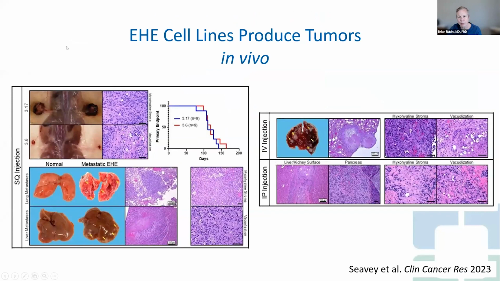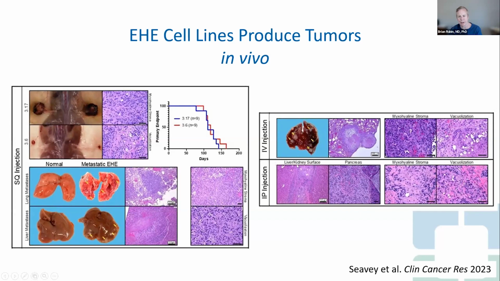And then one of the cool things we can do is take the cell lines, which are manipulable. We can take the cell lines in a dish and do all sorts of things to study the biology, but we can also inject those cell lines into mice. When we inject them into immunocompromised mice, they grow as tumors, but really importantly, they metastasize widely. So we've got a fully functional group of biological models here, all the way from the genetically engineered mice to cell lines derived from those mice to something we call allograft mice, where we can take the cell lines, inject them into mice, and really start understanding the biology in ways that we never thought would be possible a while ago.